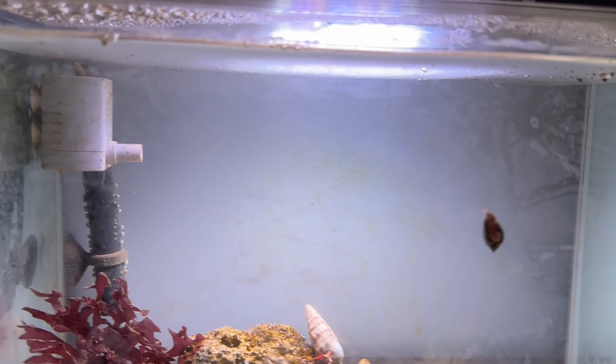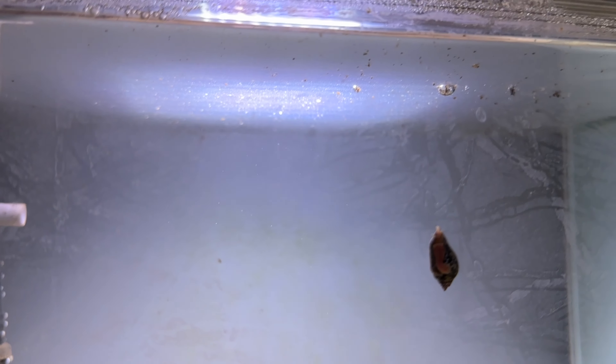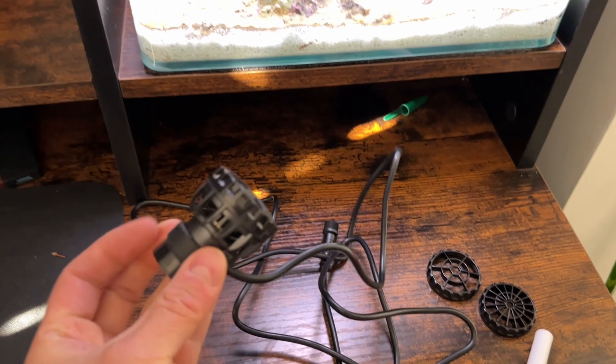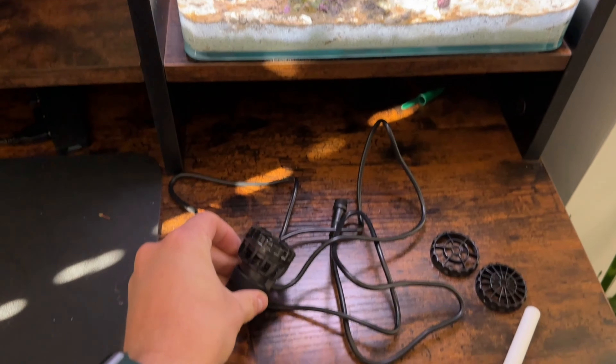I've got a little tiny USB pump which is doing fine, but you don't really get that surface cleaning going on. Some of this is just because it's still a new scape and I need to probably clear out some of the surface scum myself — it will never get cleared otherwise. I'm thinking about swapping out this little USB pump.